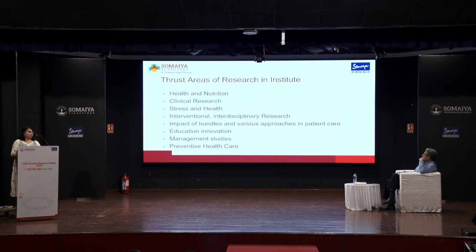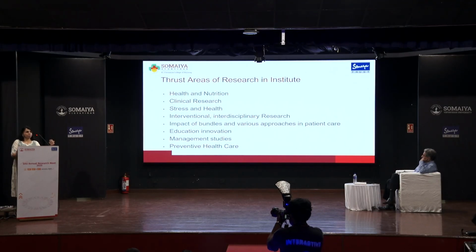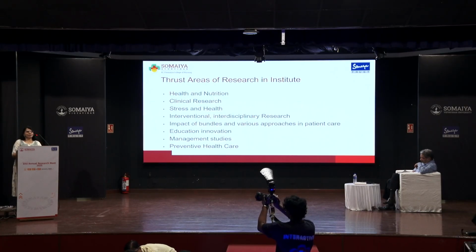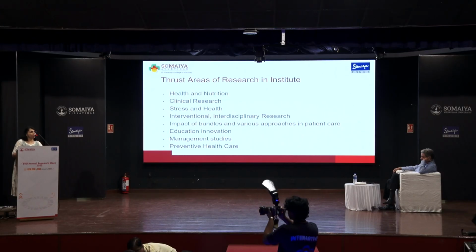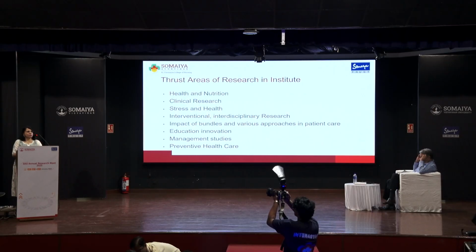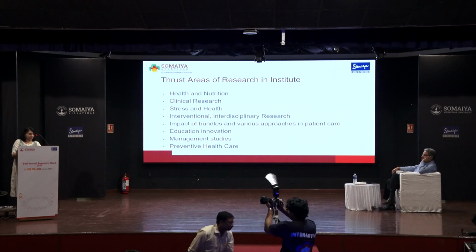Lots of research is being done on education innovation, like how can we make simulations better, or what kind of OSCE, if done, can improve the students' performance. So comparative interventions or comparative studies are being taken up. There are also certain management studies we have taken up to see what kind of job performance standards are required, what the job satisfaction is, and what the competency levels of our students are. Such management studies have been taken.